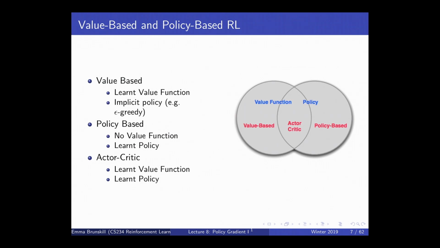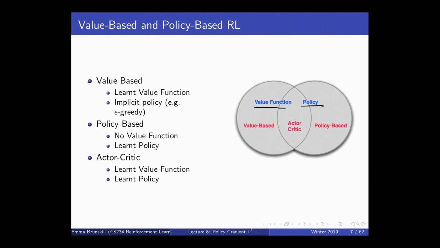So we had some of these diagrams up at the start of the quarter. I just want to go back to it. We've been talking about value. We haven't talked so much about models, though models are also super important. But we've been talking a lot about value function-based approaches, which is this. And now we're going to talk about direct policy search methods.